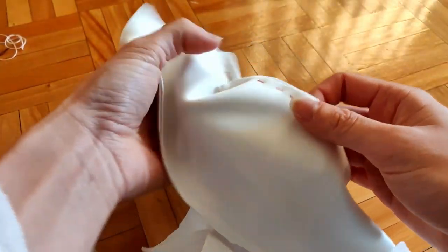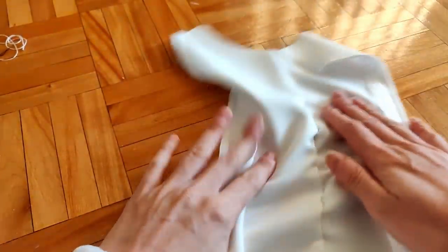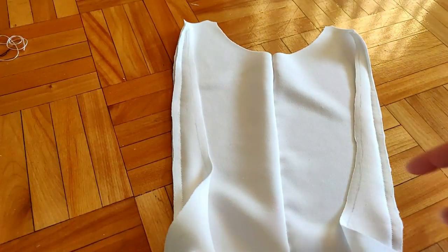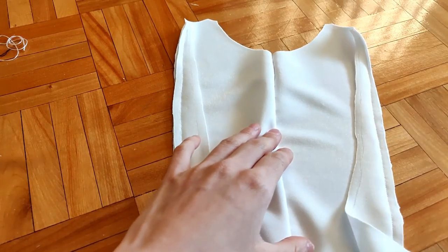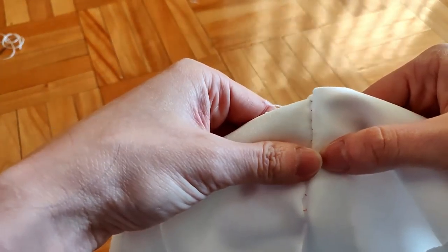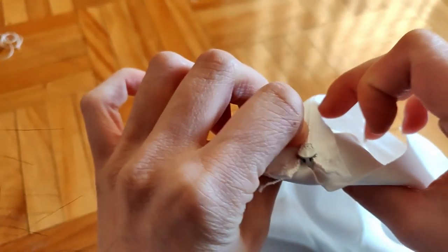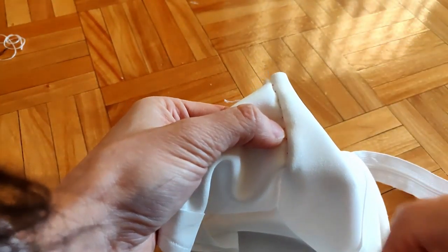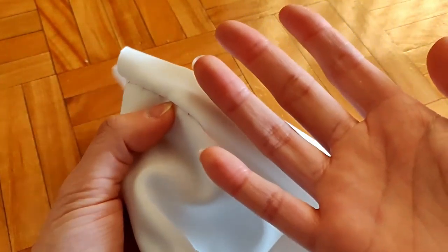Now that you've sewn the other side, you can see this is how it looks like. You just want a temporary bond just to mark where the center is, basically. Behind the seam, you're gonna want to align the center of the zipper to it. You want to pin that in place and then go and sew along the two sides of the zipper so that when you open this, it'll be magically aligned for you.